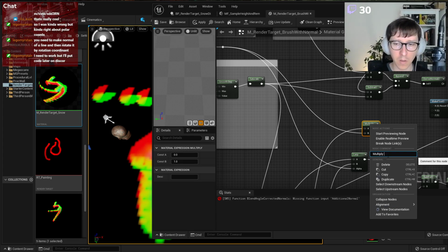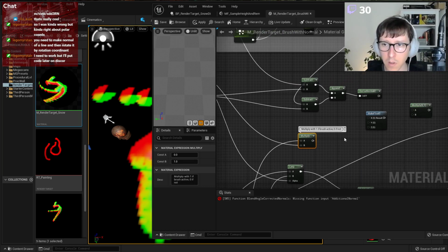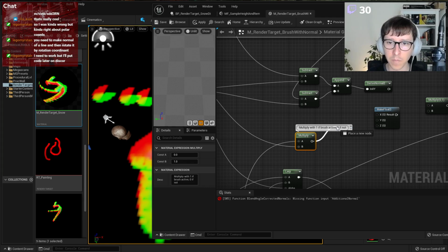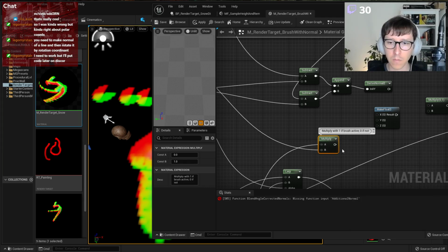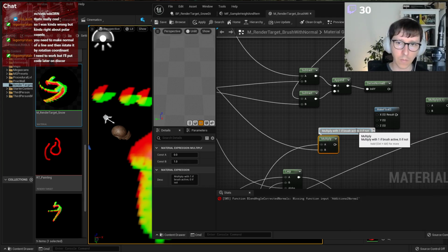Multiply with 1 if active, 0 if brush pressed, brush active, 0 if not. Multiply flow.